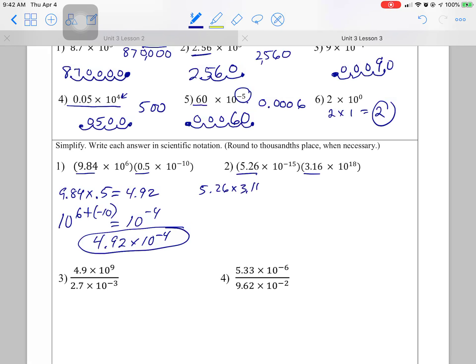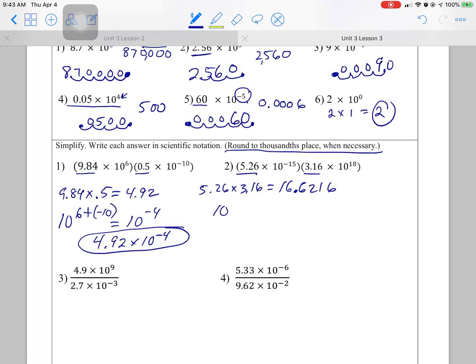All right, this times this, 5.26 times 3.16 equals, let me check in my calculator, 16.6216. Keep all the little parts, okay? At the end, we will round when necessary, so keep as much as you can. In statistics, we keep 6 places not rounded, 5 places rounded, so try to keep at least 5 places rounded properly. Should be good.